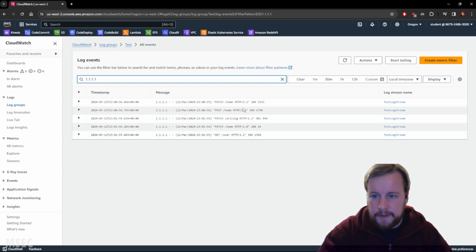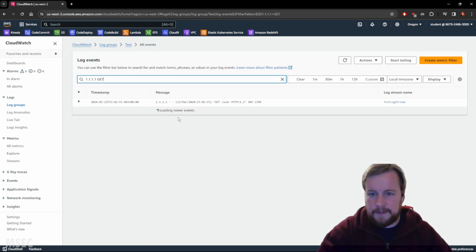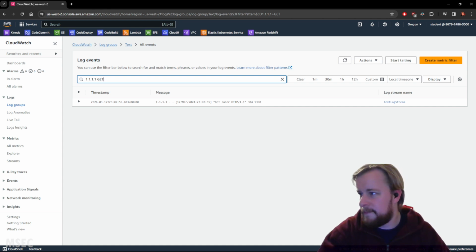So you see we've got some method text, so we've got get, patch, post, patch. So if we just do get, we'll filter out all the ones that are using get. We separate the terms using a space.